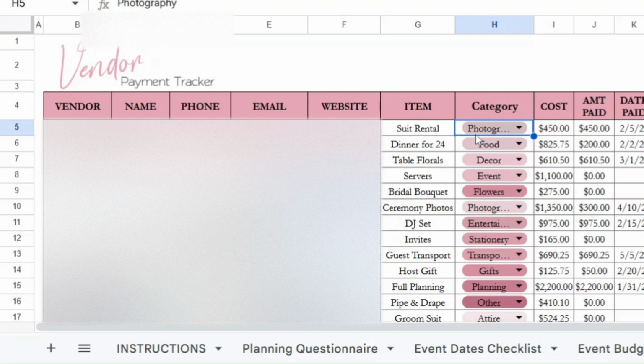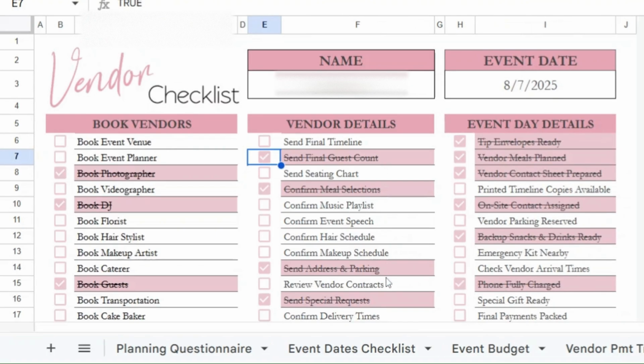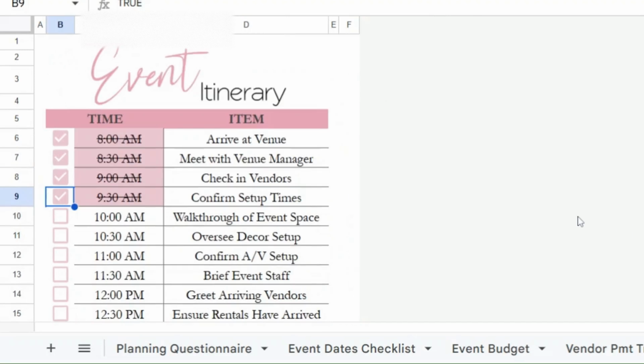You're just putting in information, choosing drop down boxes, changing your status, and then seeing if it's been paid or not. This is a vendor checklist to make sure that you have booked all of your vendors, confirmed appointments, and planned everything for the actual day of the event.